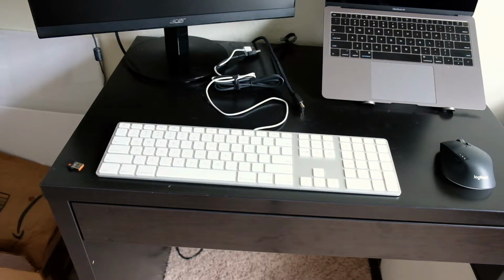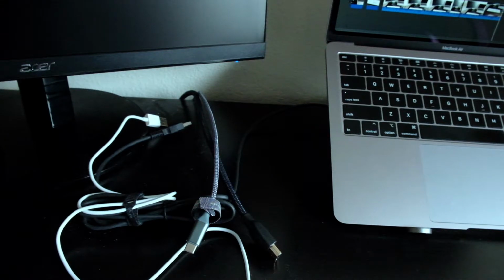I originally made the setup using my older MacBook Air, which had no USB-C, and for that I had to use multiple cables to sort of adapt everything, and it would require quite a bit of setup. But now with USB-C, it's so much easier to be able to connect multiple peripherals all through a hub, and that's what I'm going to demonstrate.